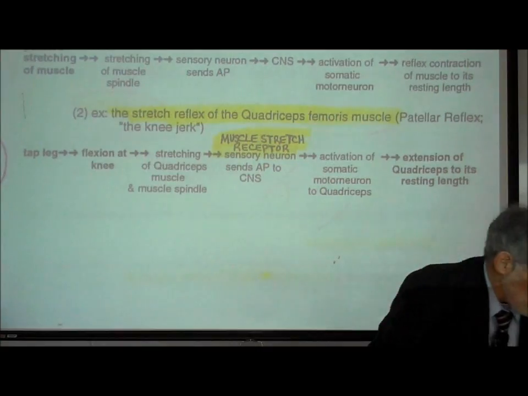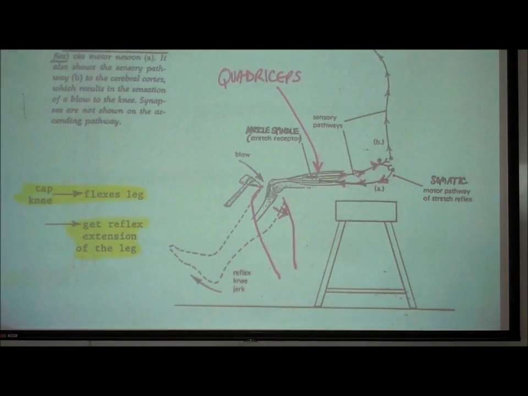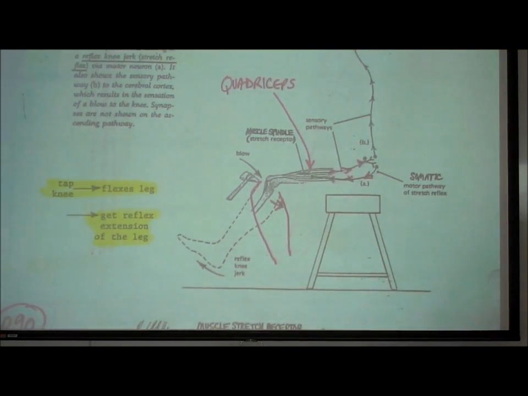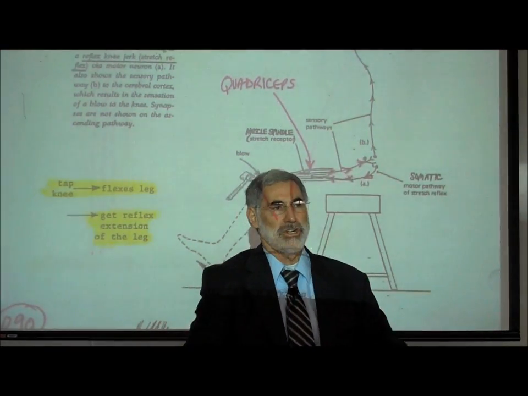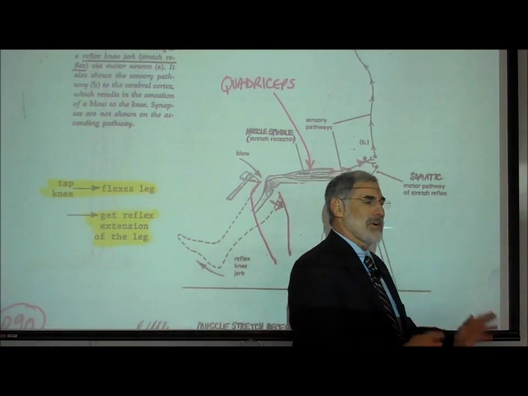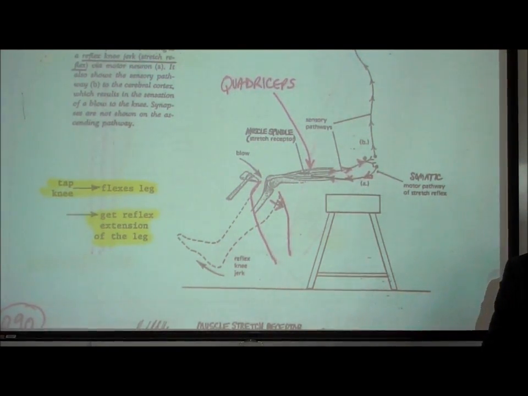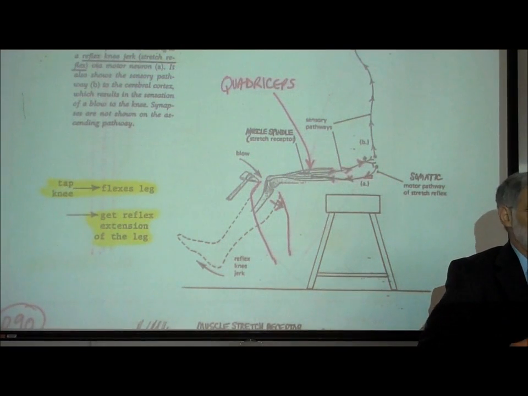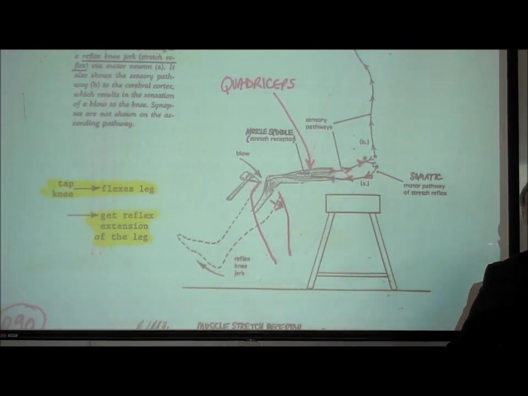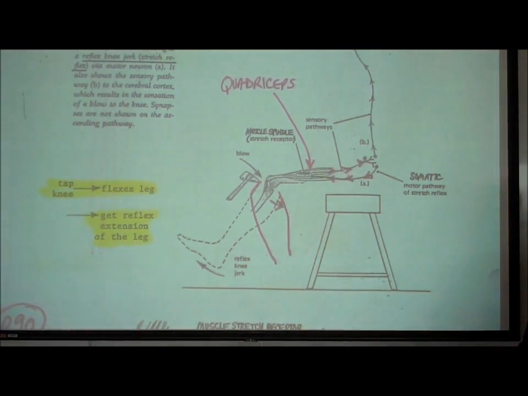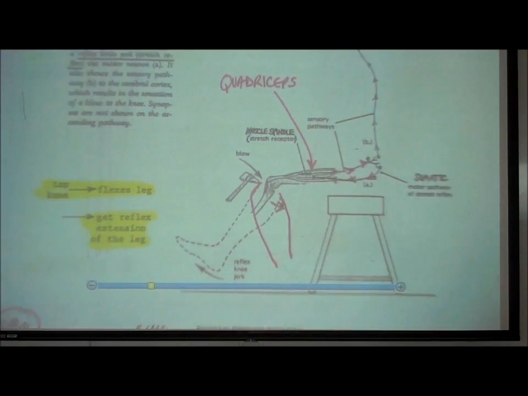So now let's see a picture of this on the next page. On page 90, and I must tell you that this picture on the top of page 90 is one of my favorite pictures in this lecture outline. The reason why I love this picture is its sheer simplicity. We know that we must be talking about physiology and not anatomy with this picture, because anatomy books are filled with beautiful pictures of muscles and bones and all that, and this is a very simplified line drawing. Because in physiology, we're not interested in what things look like. We're trying to understand how they work. So here's what it's showing. Let's zoom it in.